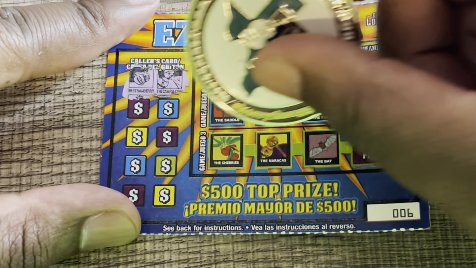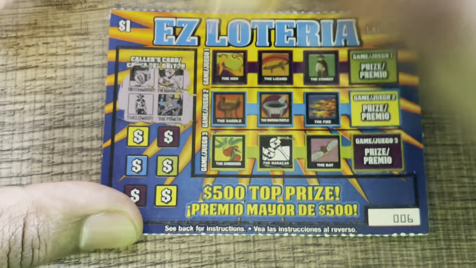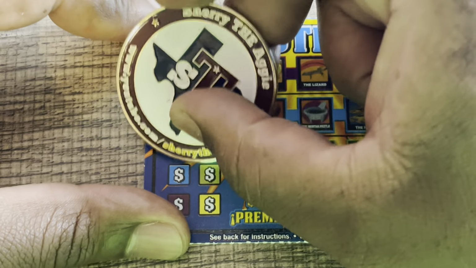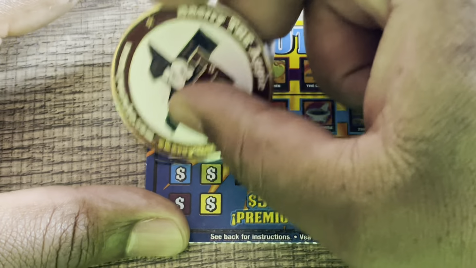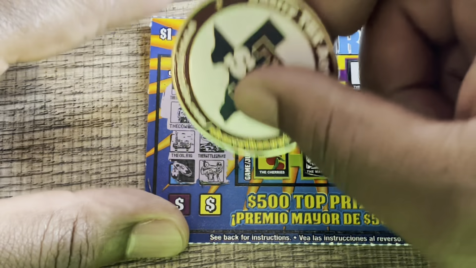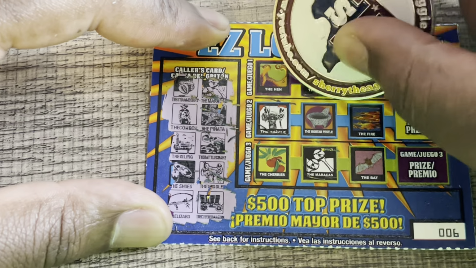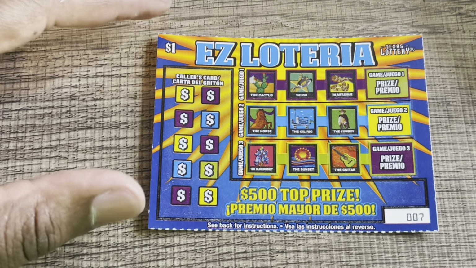Ticket number 6. Strawberry and maracas. No strawberry. Cowboy and pinata. Cowboy, no pinata. Oil rig and a rattlesnake. We got either one of those. Shoes and saddle. Saddle, no shoes. Lizard, covered wagon. Lizard. It's a $1 ticket, so we're definitely gonna find a lot of losers. Looks like any $1 ticket.